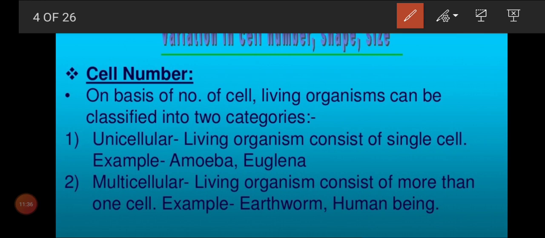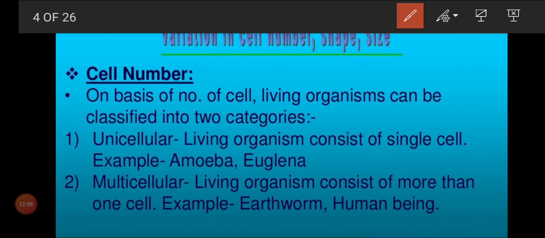They don't have any common shape, because, for example, a liver cell is different from a pancreas cell. A pancreas cell is different from an esophagus cell. Similarly, if you imagine a plant, a fruit cell is different from a tree cell, a stem cell is different from a leaf cell. So there are different kinds of cells, different in number and different in shape. That is what we are going to see in this slide.